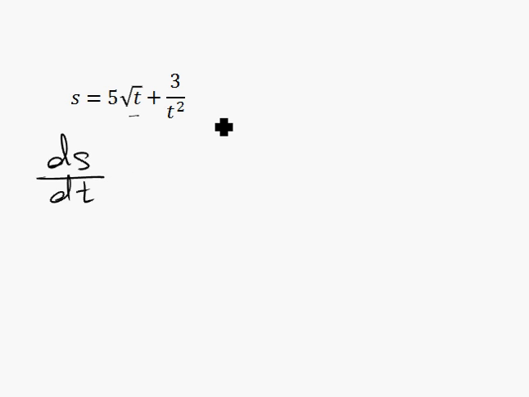So before we can start differentiating, it's easier to write this in a different form. I don't want to see the square root. It's quite complicated. I actually want to see the power. Square root is actually t to the power half. This one is 3, and I want to write t, the power in an easier way to see, which is actually t to the power of minus 2. You need to be able to know that square root is actually to the power half, and something at the bottom of a denominator, for example, over t to the power 2, is t to the power of minus 2.